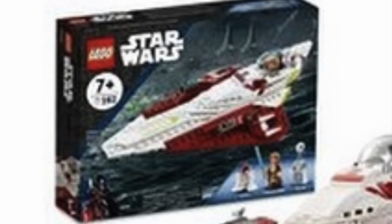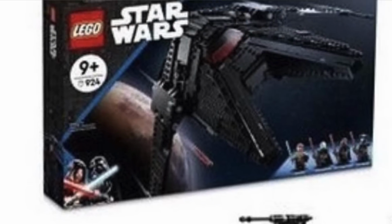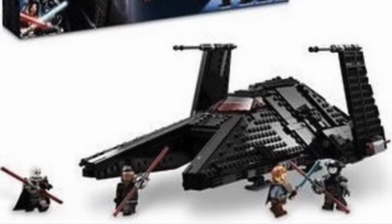And then the next set that we have here is the Inquisitor Scythe. And you might say, hey Ryan, that blue stripe is the same. No, it's not. That is a lighter blue on the Scythe, which matches the Black Series new blue color that they put on the Obi-Wan Kenobi Black Series that leaked like a month ago. We do have Obi-Wan and Vader on the box, and then you can see the Scythe on the box, but you can see it much better in the foreground, and this looks like a killer ship. For $100, I think this is a little bit bigger than even I was expecting.